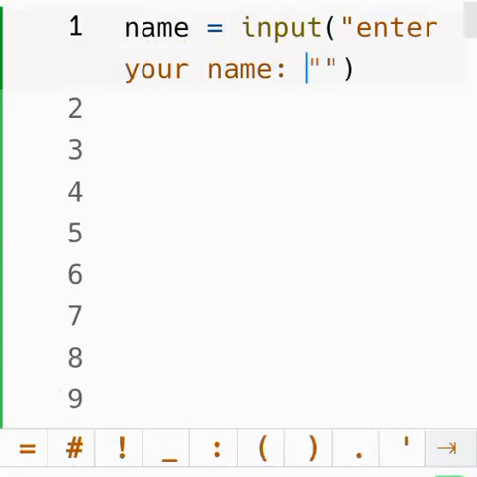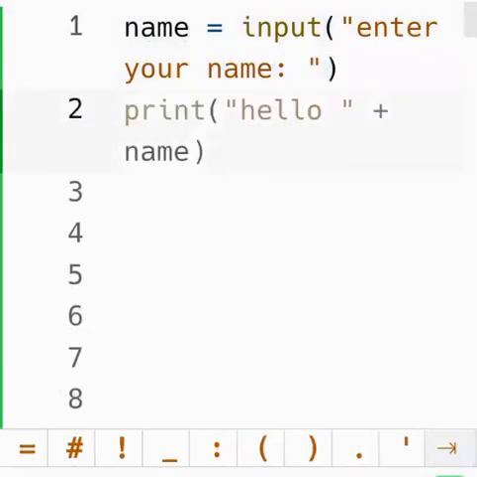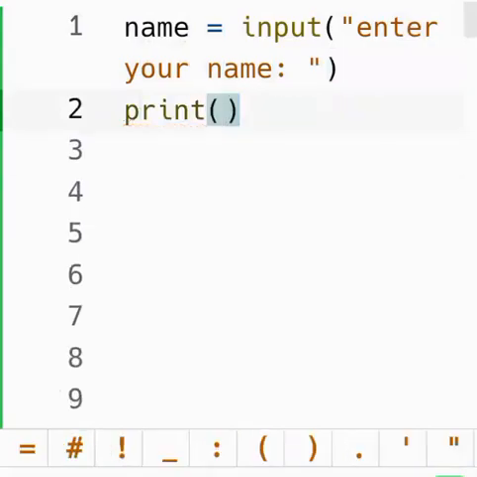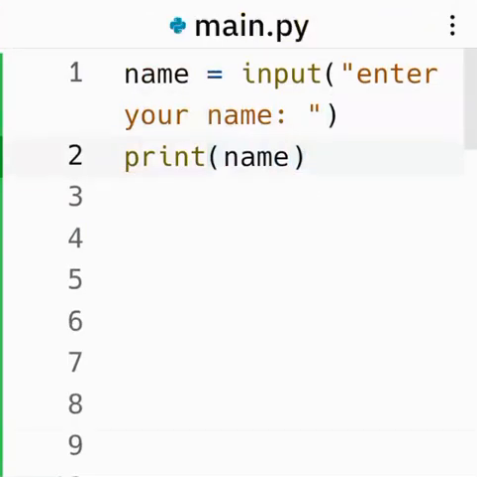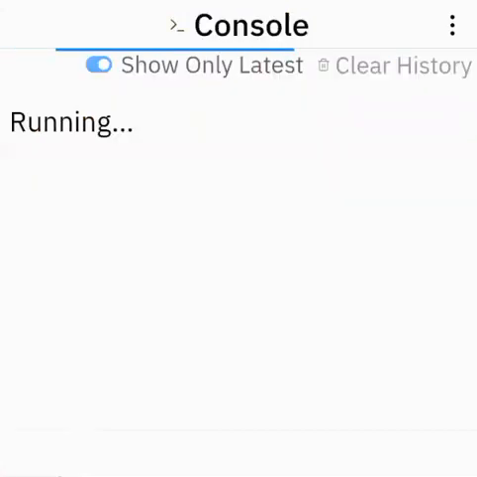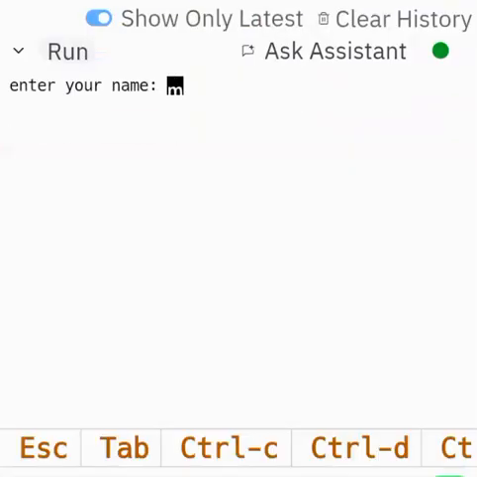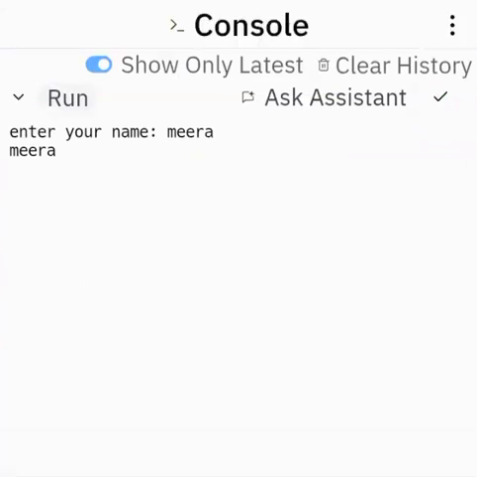For example, consider a variable which we are creating, name. In order to get the value, we use the inbuilt function input. Inside the parenthesis of the input function, we write a string, "Enter your name". And then we print out the name variable. It will give out a prompt and the user will answer the question. So the prompt "Enter your name" is there. Considering me as a user, I will fill in my name, Meera. Then after printing, the screen will show the output, Meera.